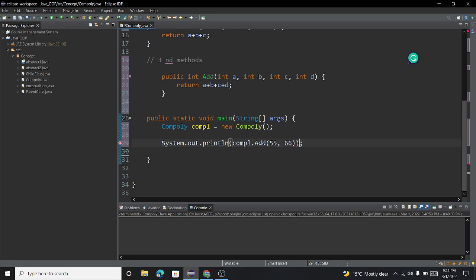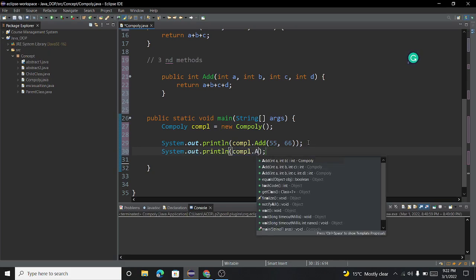Oh yeah, I made a mistake. Yeah, that's fine. Okay, sysout, it has to work. Yeah, it worked right now. First of all, I have done it for two parameters.